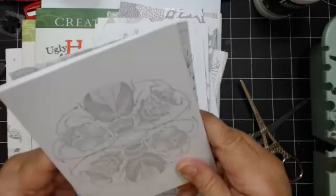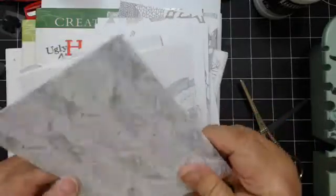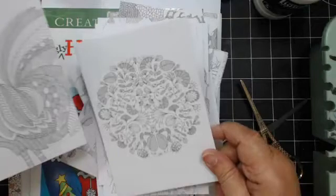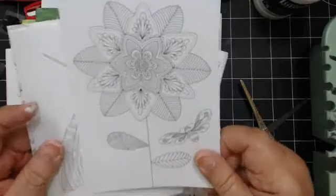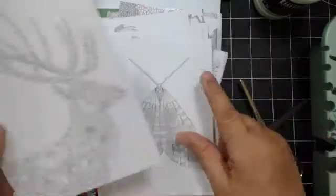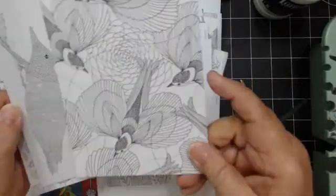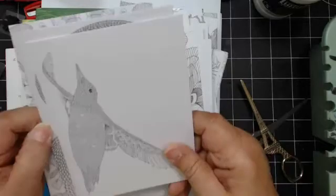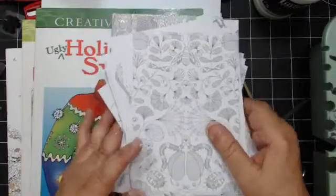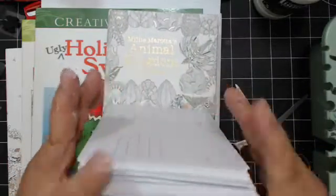I should send that one to Dee Dee. Beetles. Grasshoppers. What else? A little flower. Rooster. They are cool, aren't they? I got them at TJ Maxx. Can you believe that? TJ Maxx. Another butterfly. A moth. A deer. Thanks. Yeah, they only had the one box, so I was like, ooh, I'll have to grab that. They had a whole bunch of coloring books, too. Oh, sorry, another one. There were two of those in there. Sorry, Eileen. So those are pretty, and they're nice and heavy weight.